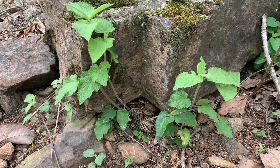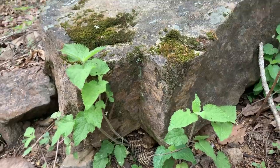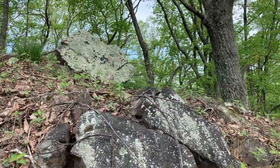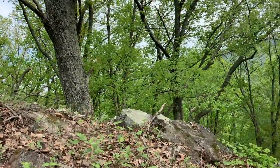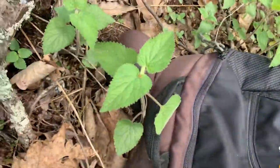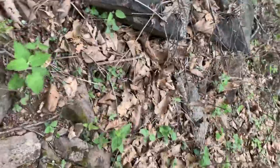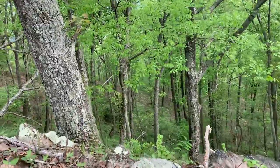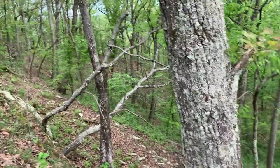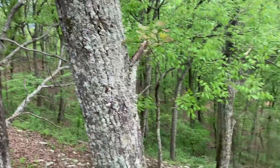All right, well I'm gonna leave this amazing snake right here to continue its bask. See if I can maybe find some more or a milk snake, but more urgently, I wanna see what kind of creature is right over this ridge making a lot of noise that I can't see. So I'm gonna pick up my bag. Just poke my nose over here. Oh, it was that squirrel. I see his tail. All right, false alarm. I was hoping it'd be something exciting.